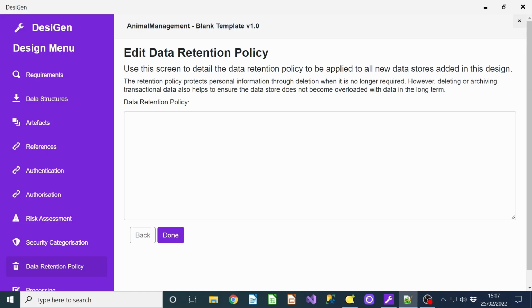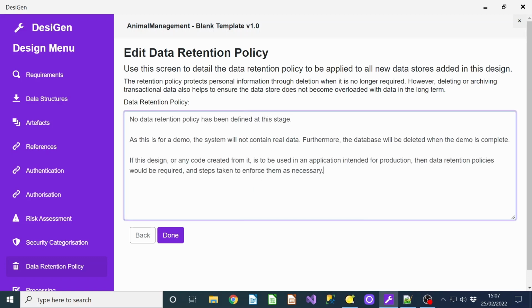And it is perfectly acceptable for us to say we don't have a data retention policy defined yet. It's not part of task 1. It's on the backlog. It will be prioritized when data retention becomes relevant. So it doesn't matter that we're not deleting data to begin with in any system. There is a point at which we need to start deleting it, and that's when the task for doing that would be prioritized. So at this stage, I'm just going to paste a piece of text in, says it's not been defined at this stage.